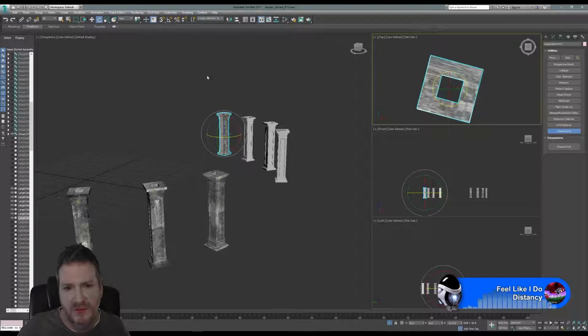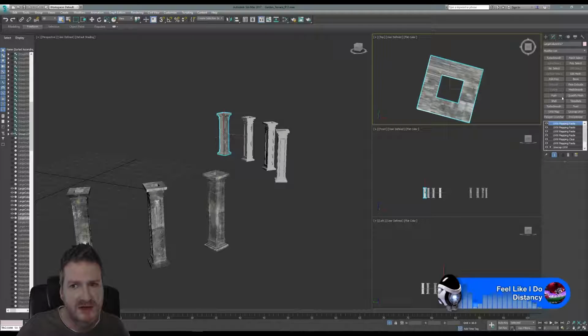Initially though, when we were creating our UVs, we put on an unwrap UVW and did a flatten mapping before we took it into Mari to paint over it. So generally, you only do it this way through the channel info if you have geometry that's exactly the same and you want to copy the UVs between them. Usually if you're working on a piece of geometry that you want to texture up, then you won't do this. You'll go into your modify tab and do an unwrap UVW or a UVW map, depending on what the object is. You'd work with one of those two if it's just a unique piece of geometry.